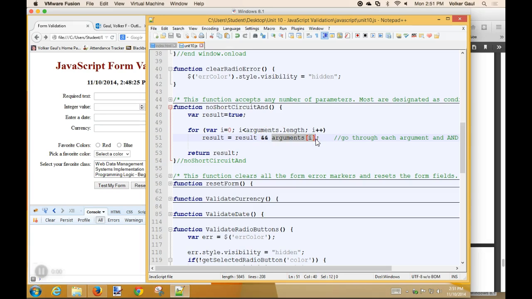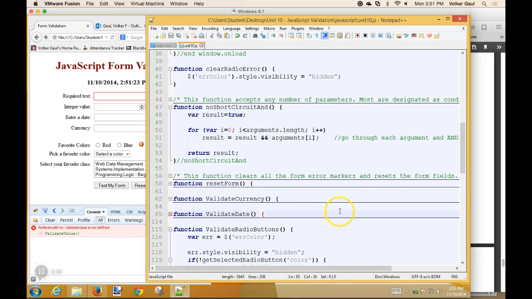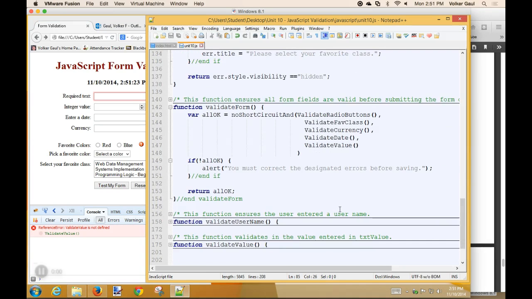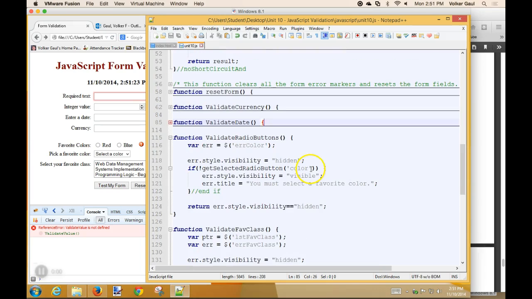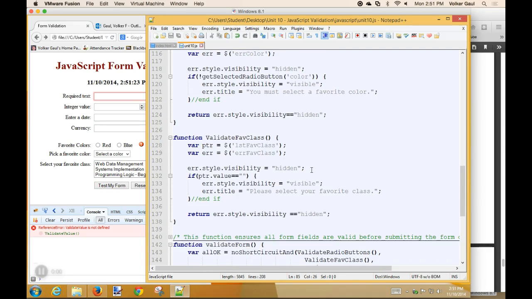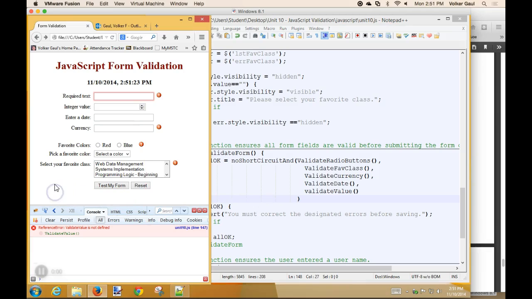So this may have been wrong in all my previous units and nobody's ever caught it before. So let's see. We need to find one that's false, but then none of the other, if the first one is blank, right, none of the other error markers. I'm going to start it right away. And it finds them all. You get an error: validate value is not defined. Might be lower. Yep. Good news is it works. The question is why.